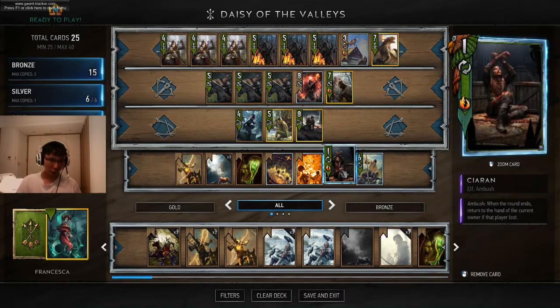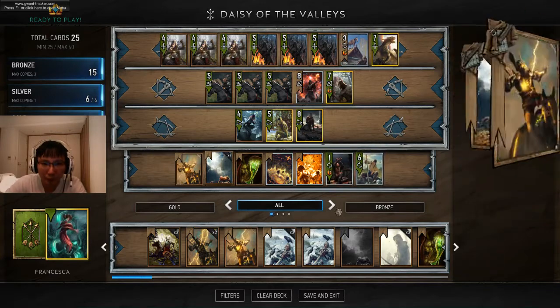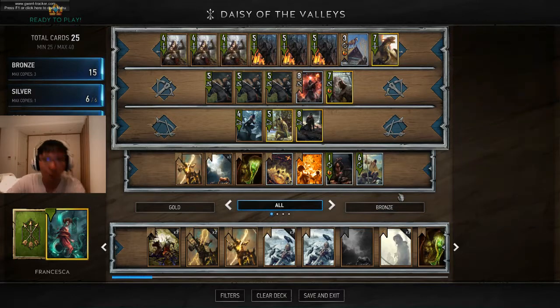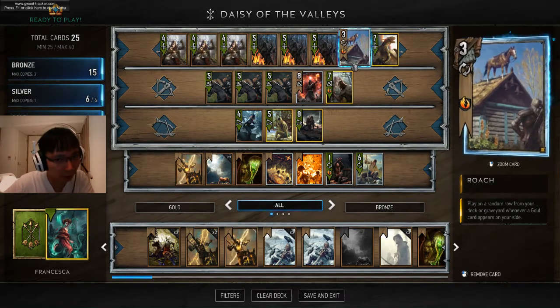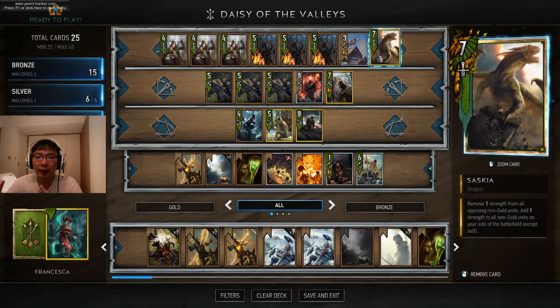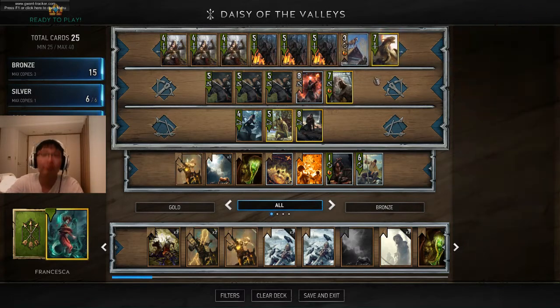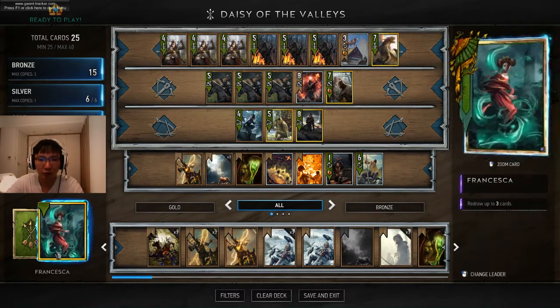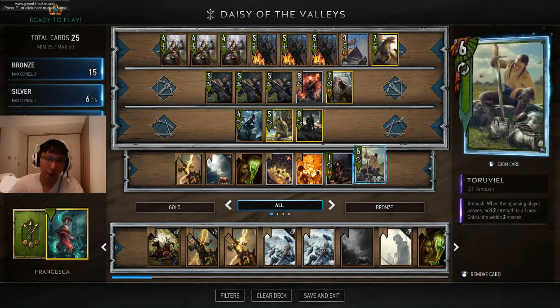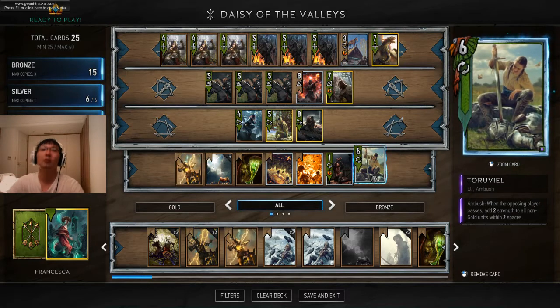The other way to play this is to make sure you win the first round, and then you Operator Sierra, alright? While at the same time you're buffing Roach. Okay, so that would be the perfect situation, right? And for the last round, you use Francesca to get a Roach, Sierra, and the two Sierras. That's the best situation possible.